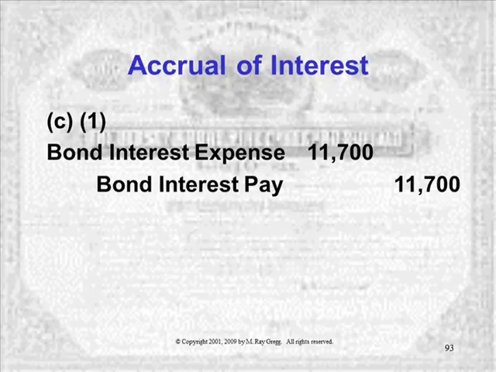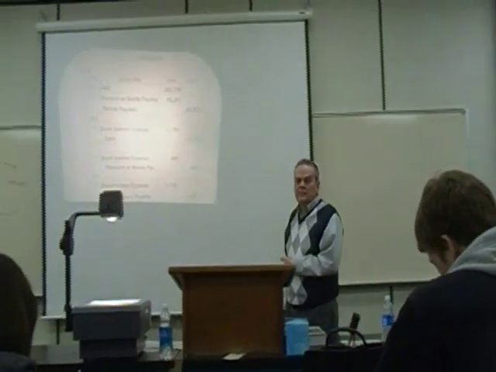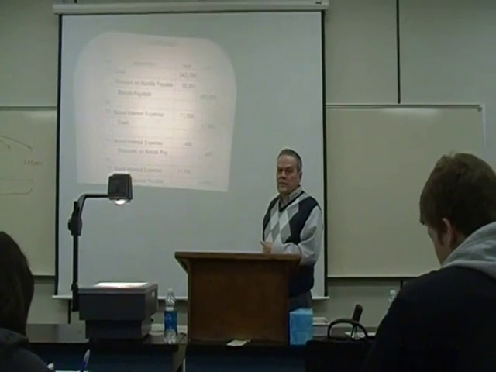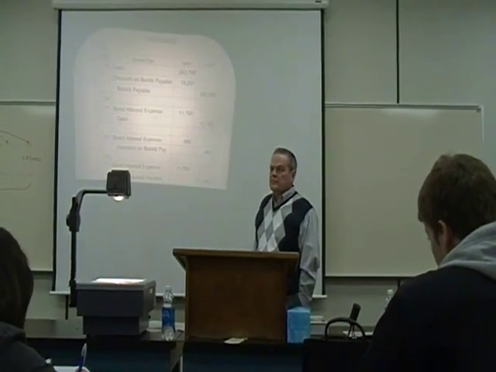We sold the bonds January 1st. We're going to pay the interest January 1st. We're going to prepare financial statements December 31st. We have to accrue this interest. It is debit interest expense, not credit cash, credit interest payable, because we're not paying it today. We're saying we owe it today because we're about to prepare a financial statement. Tomorrow, we're going to pay that. That's in your homework.